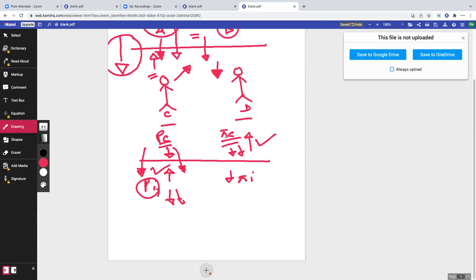The answer is yes. So inside the blood vessel, if the oncotic pressure falls in case of nephrotic syndrome, liver cirrhosis, malnutrition, will there be leakage of fluid into the extracellular space? The answer is yes. If there is increase of hydrostatic pressure in the blood vessel, will there be leakage of fluid into the extracellular space? Fast answers, please. Yes or no? Yes? Okay. If there is increase of this pressure, will there be more leakage or less leakage?